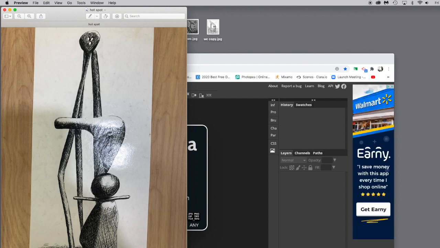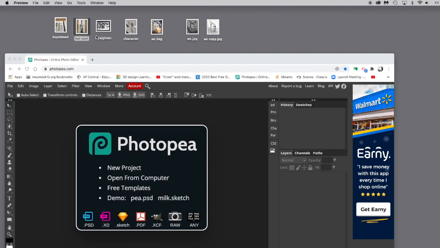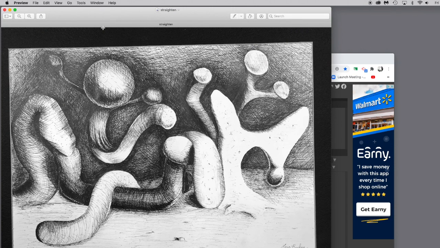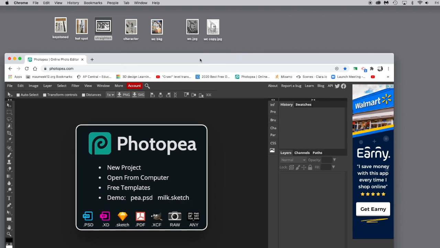So again, with hotspots, there's not a whole lot you can do, but I'll go through a couple of quick concepts to hopefully salvage some of the works if you run into that and that's all you have. The other issue that you can run into is things not being straight within the picture plane. So this was a matted pen and ink drawing, and you can see that it was shot crooked, and we'll just go through really quickly how to make that adjustment as well.